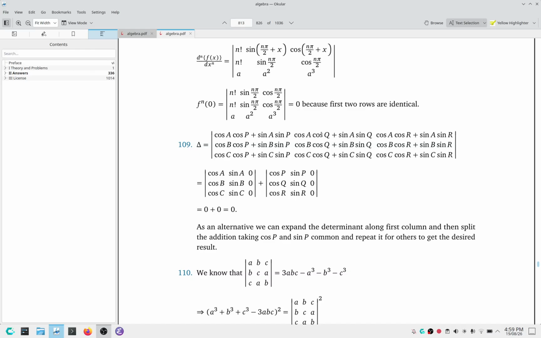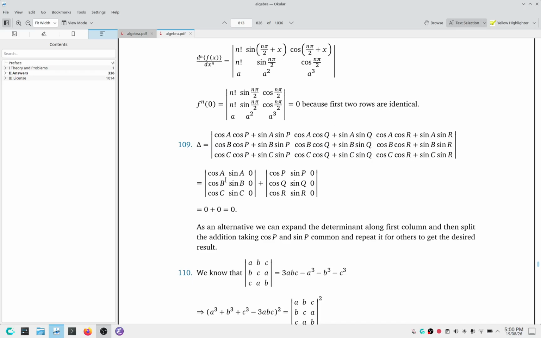Okay, so then we can take the cos Q column and the sin Q column. All right. So what we will have is cos A, cos B, cos C, cos A, cos B, cos C, and then we'll have four determinants of this, right? And then here it will be 8. So eventually you will see that all the determinants will end up being 0, because where cos A, cos B, cos C and cos A, cos B, cos C are repeated, that will be 0. And then sin A, sin B, sin C, sin A, sin B, sin C, so it will be 0.